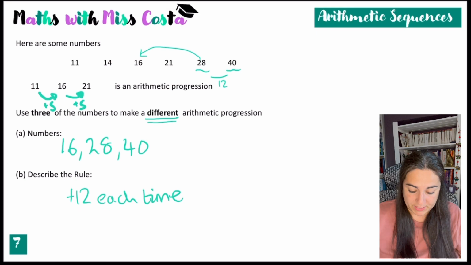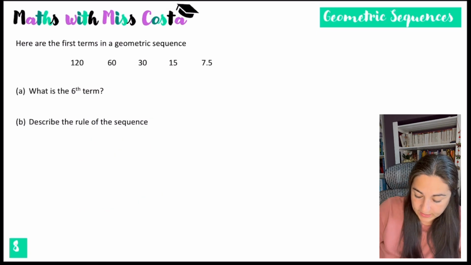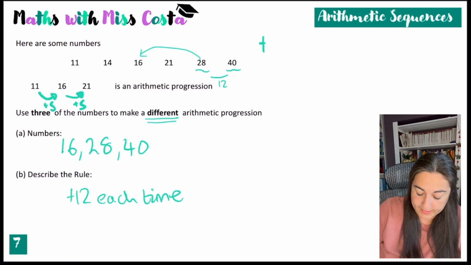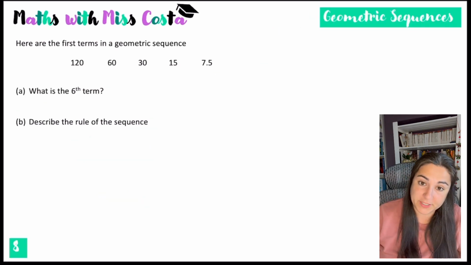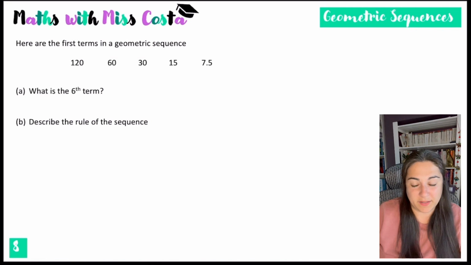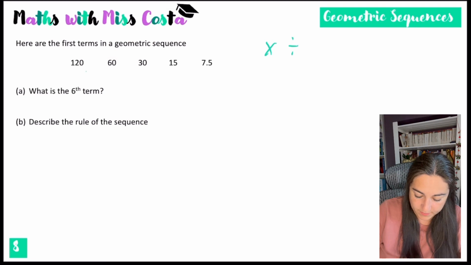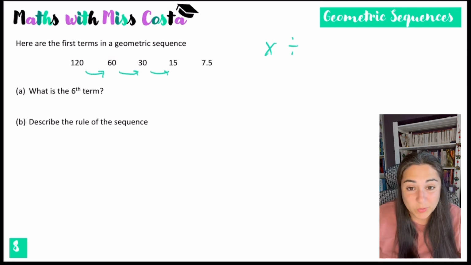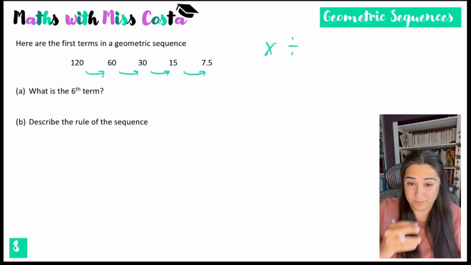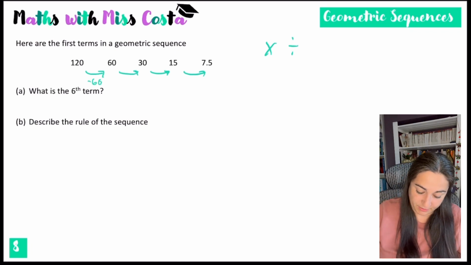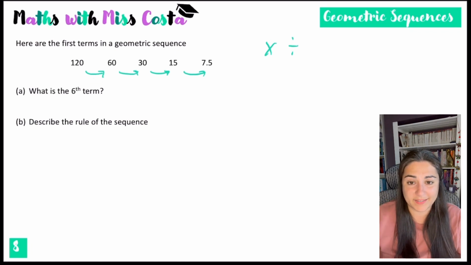Okay, here we've got a geometric sequence. So arithmetic is where there's a constant difference by adding or subtracting. A geometric sequence is where you can get from one term to the other by multiplying or dividing. So how do we think we're getting from one term to the next? Well, they're getting smaller. How do you get from 120 to 60? We could have said you take 60, but that doesn't apply because 60 take 60 gives us 0. So we should notice it doesn't look like an arithmetic sequence because it's not going down by a constant. So therefore it must be being divided or multiplied by something. The numbers are getting smaller, so they must be being divided.